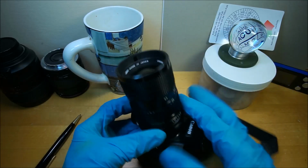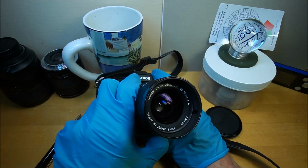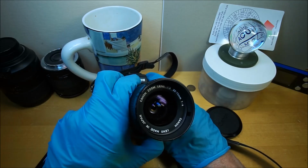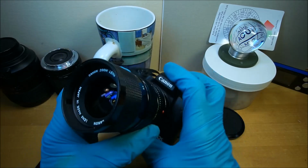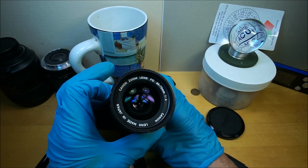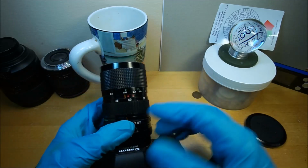So let's say I got it in lock position. I don't know if you can see the diaphragm in there. That's F22. Oh, it's opening up, see? F4. Let's do the zoom ring thing. See how the aperture ring opens up? So that's how they get a constant aperture.